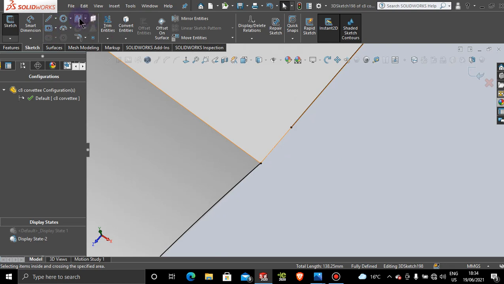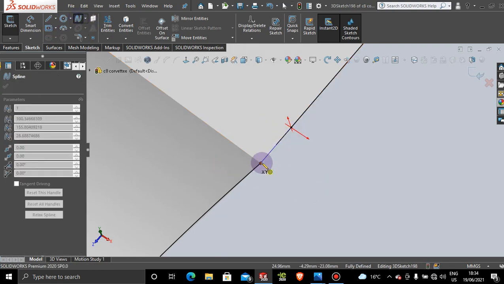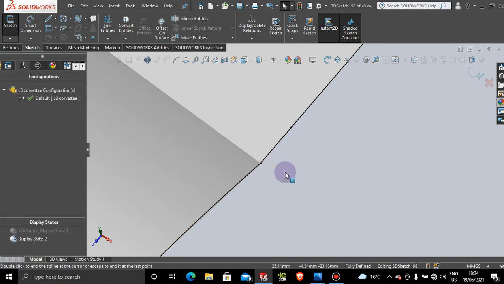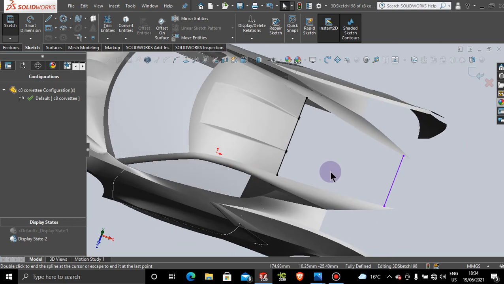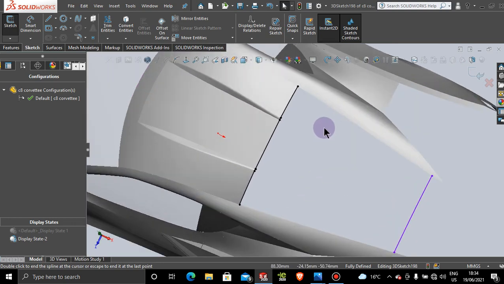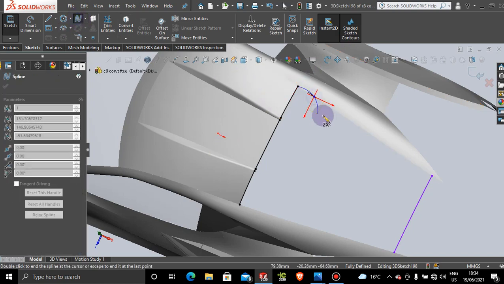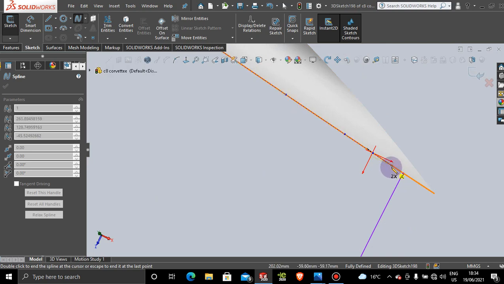So let's grab a spline. Make sure we connect these 2 points here. Okay, so let's grab another spline and just stay on this edge, because we're going to make a filled surface out of this area, and hopefully it will look good to that point.